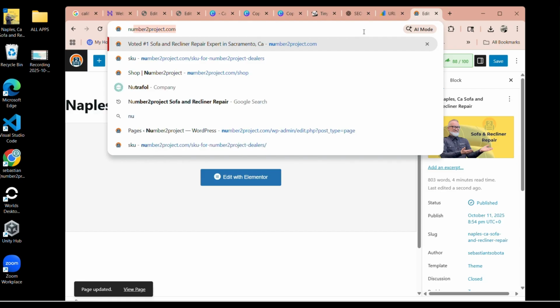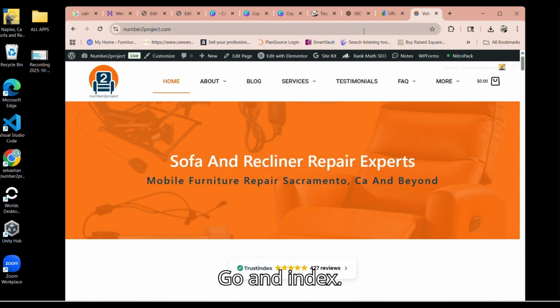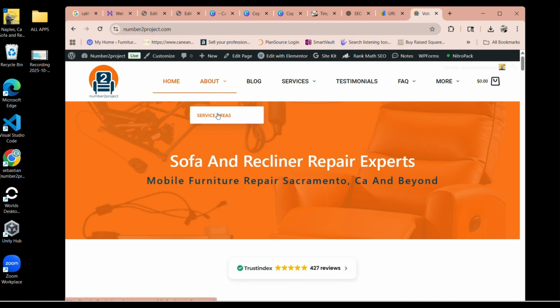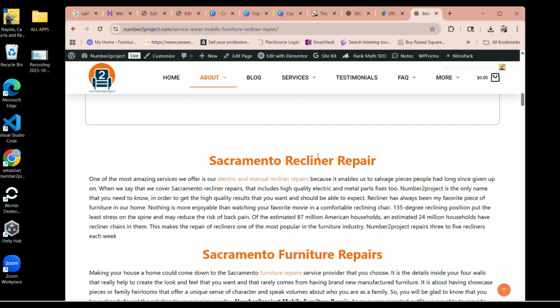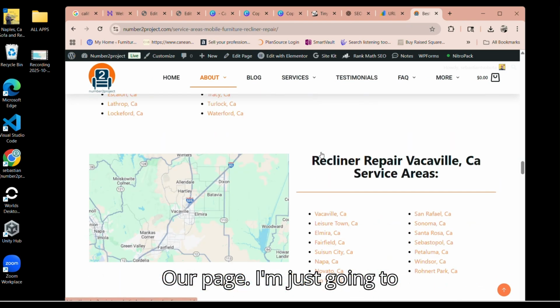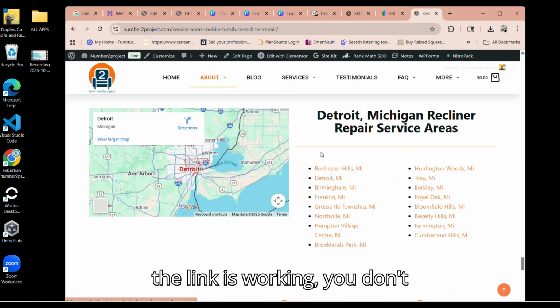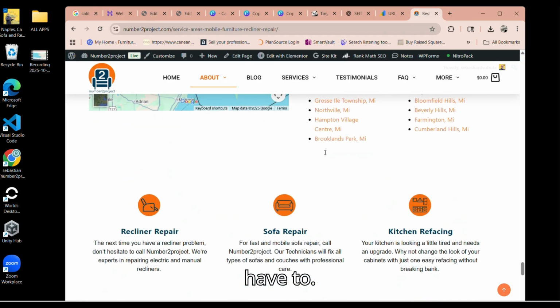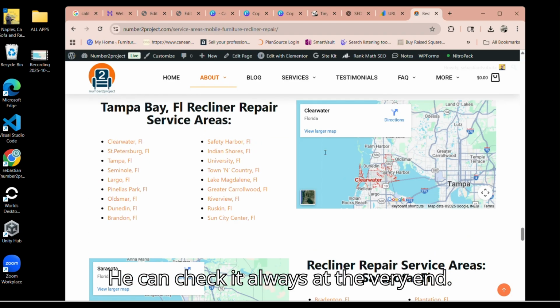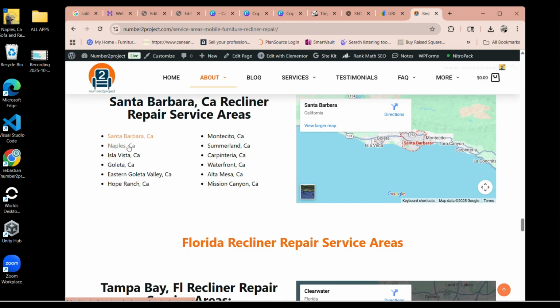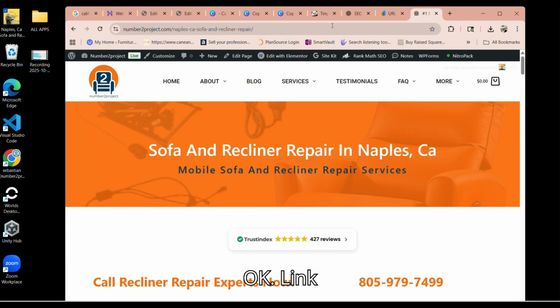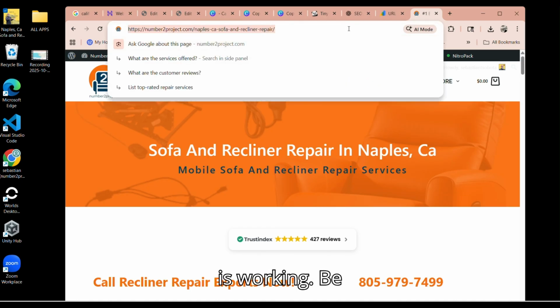Now let's go and index our page. I'm just going to check it. That way, if the link is working, you don't have to. You can always check it at the very end. Okay, link is working. I'm going to copy it.